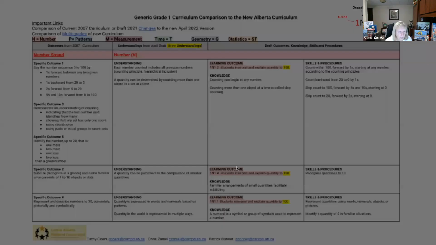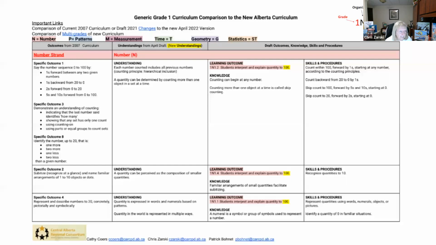So let's just go back to the top here. You'll see that anything in the new curriculum that was related to number has that pinkish red color. It used to be called number strand. Now it's just number, or N. Pattern is a light blue, P. Measurement, M, is sort of a magenta or red, purplish color, whatever you want to call it. Time is green. Geometry is a purple, light mauve. And then statistics is an off-white. Every one of these is color coded, and every time you see a color change, you know you've moved into a new organizing idea as well.